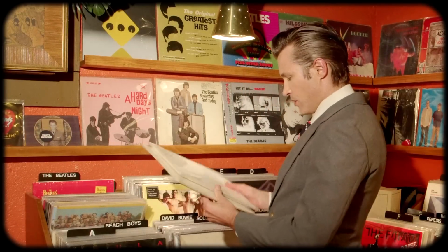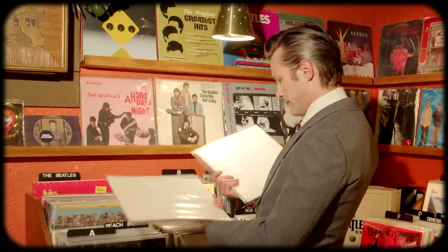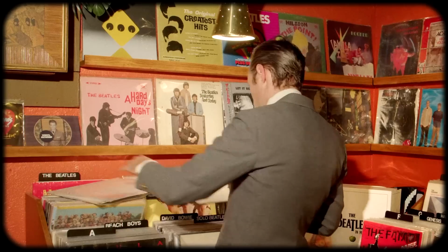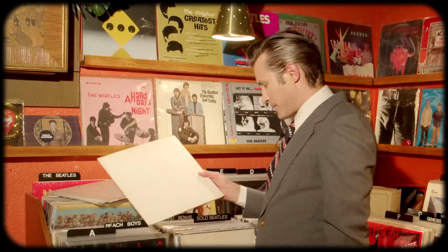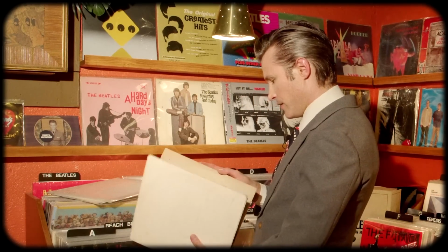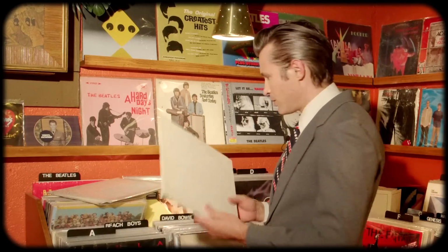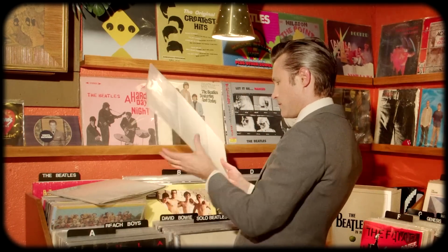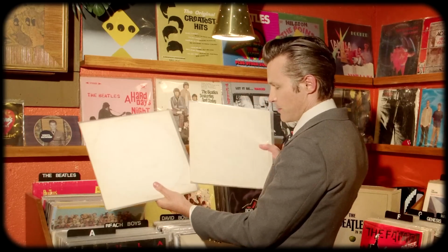Yeah, and then both of these are US pressings. They're in various conditions. Oh, I forget why I have this one. Oh yeah, this one I just keep because it has a low serial number. It's like 46,000 and a half roughly, but it's missing one of the discs. It's in terrible shape. But it's kind of cool to have a low number pressing like that. It is an original US pressing, and then this is a more complete version in much better condition, but it's a much higher number.